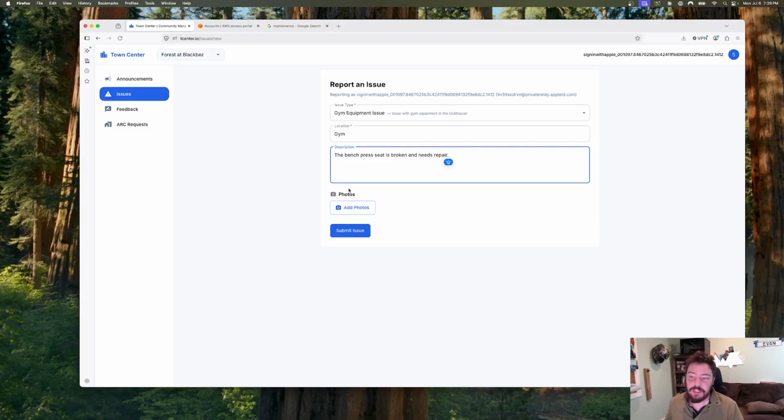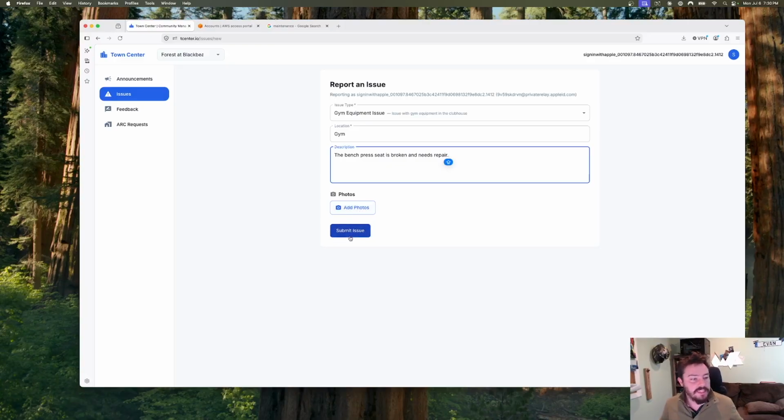And from here, I can actually take a photo of that bench press seat being broken so they can see what's going on. It may give them a better idea of what they need to fix or what equipment they need to bring, things like that. And just a note too, we have a mobile app coming out, and the site is also mobile responsive. So you can go on your phone onto the site right now and log in, go to the issues and type all this stuff in. And then you can actually take a photo. You add photo. It says take a photo or use an existing photo and attach it to the ticket.